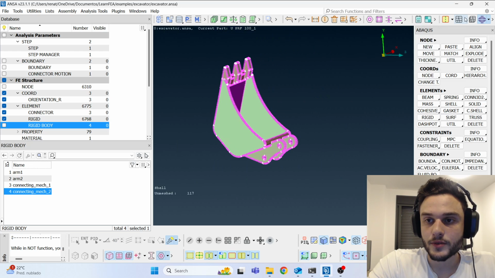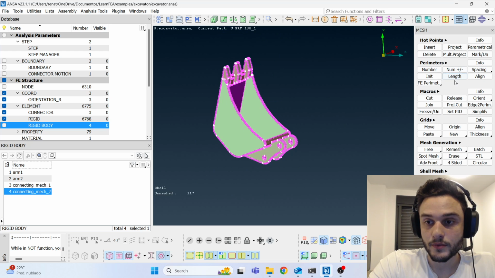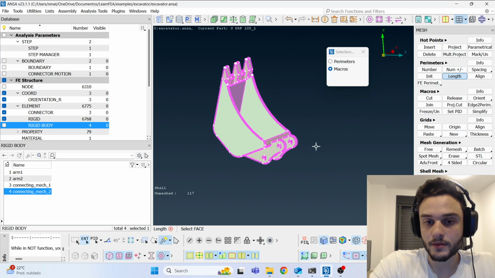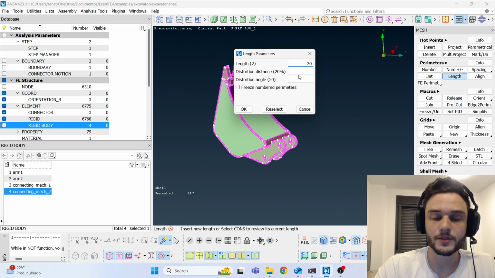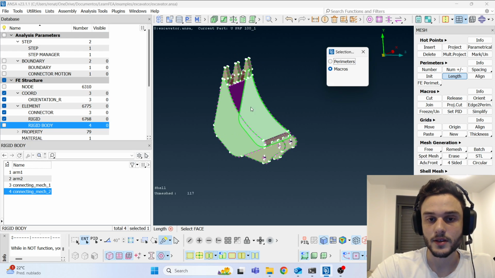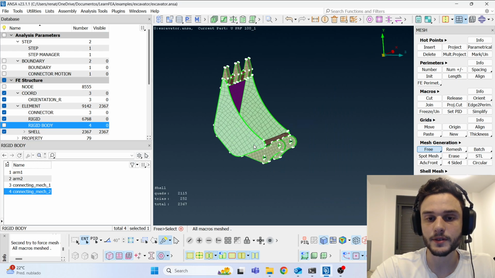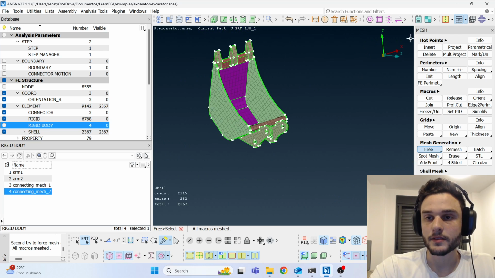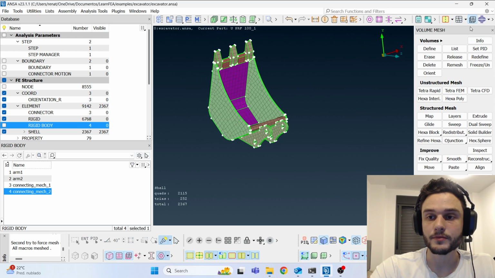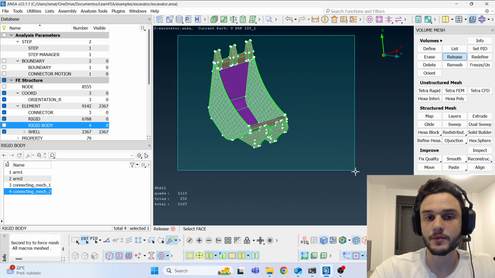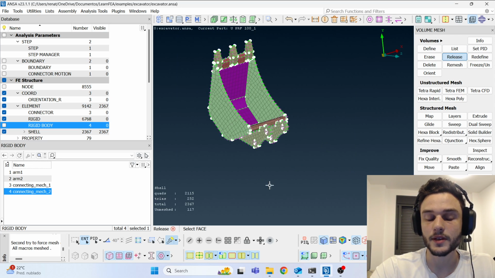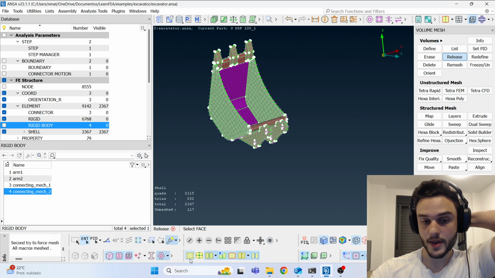Now let's go to the classic mesh module, length, select everything, middle mouse button, 20. Let's use the free algorithm, selects everything, middle mouse button. Let's go to volume mesh, release, select everything, middle mouse button, deactivate the visualization of CAD.